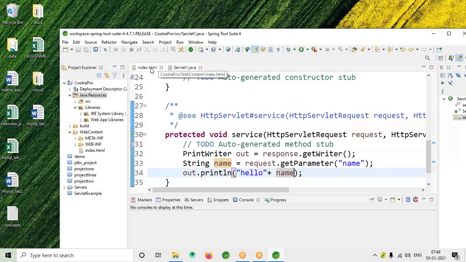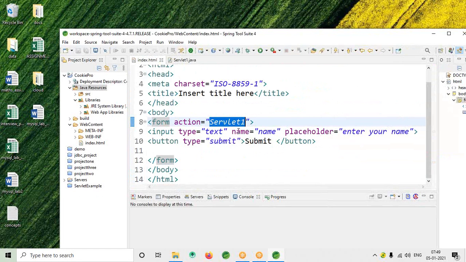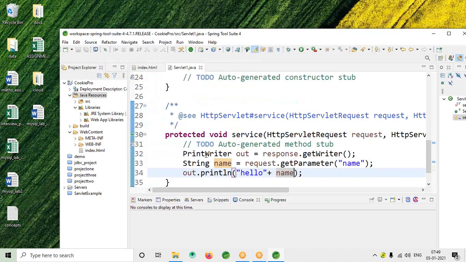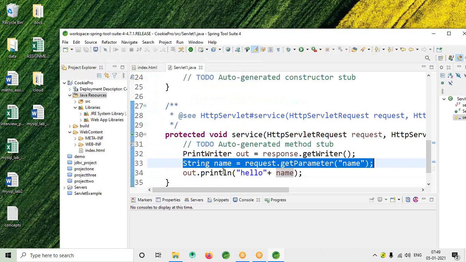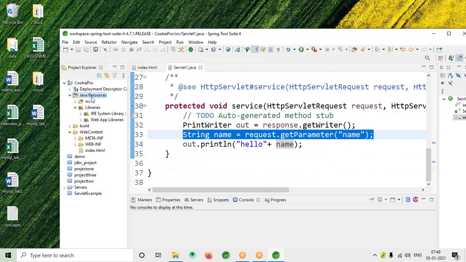Okay, so what I did is I just created one simple HTML page. So here I have given name and I'm getting that parameter here. I'm just storing it in a string and I'm just printing. So let me check whether this project is running or not.